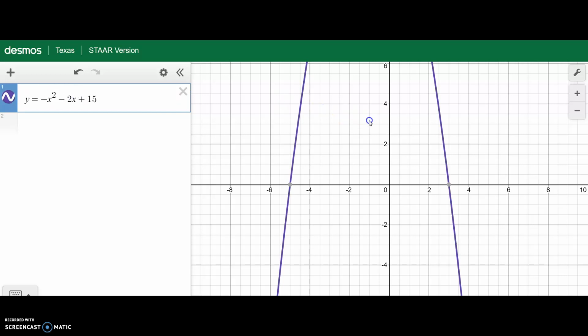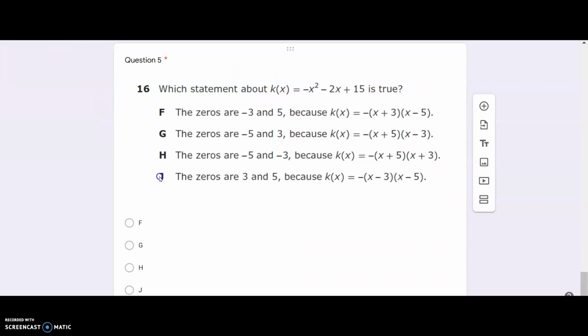Now this is my parabola. I don't see the whole parabola. I see that the vertex is up at the top somewhere, but the vertex is not important to me. All I need to look at is where the zeros are. The zeros are where it crosses the x-axis. We sometimes call them roots, sometimes x-intercepts, but they're the solutions. The reason we call them zeros is because they have 0 in the y-coordinate every time. My solutions are negative 5 and 3. In other words, my zeros are negative 5 and 3.